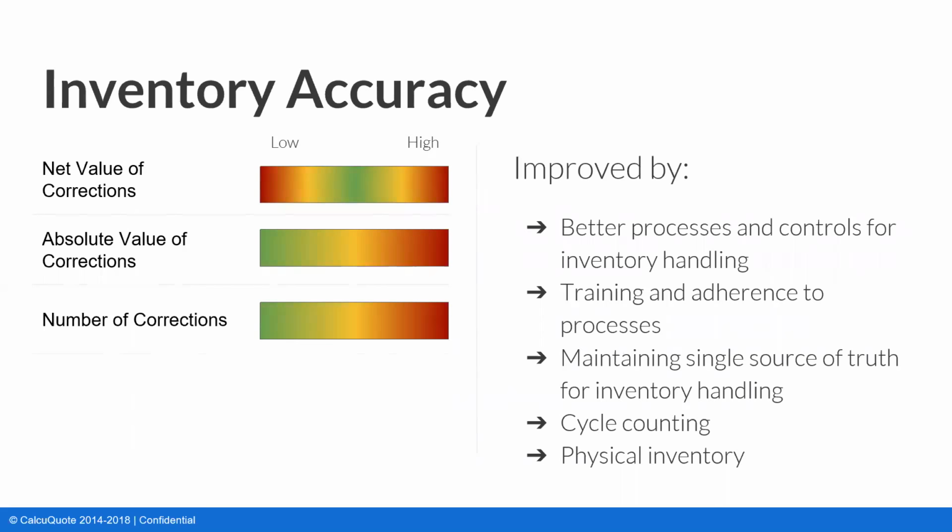So for example, if I don't trust my inventory balance as it exists today, then a good starting position is to do the physical inventory and then do quarterly or monthly cycle counting to make sure that I'm doing proper upkeep of my inventory accuracy. And that can also be part of the net value corrections that you're measuring, so that you know if you're in fact performing accurately on inventory accuracy.